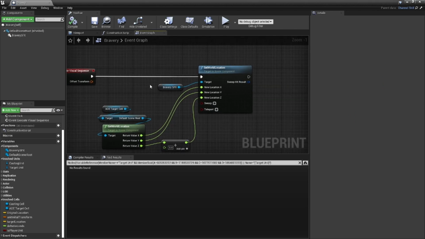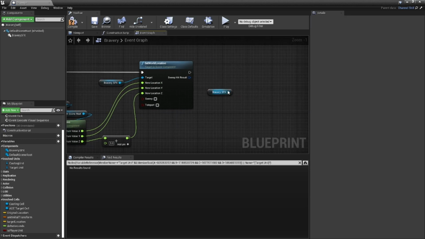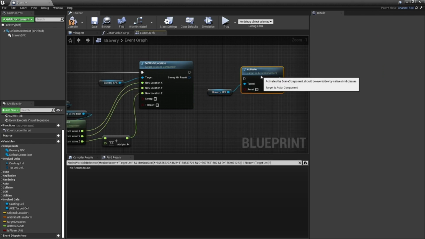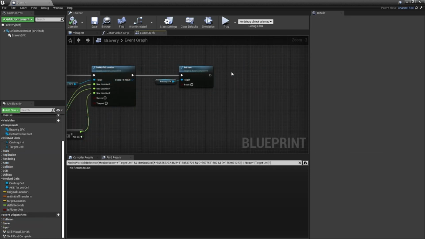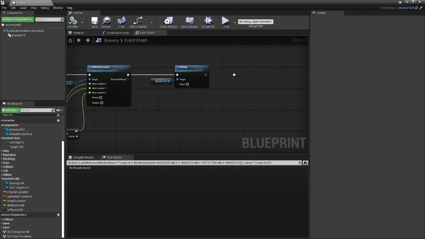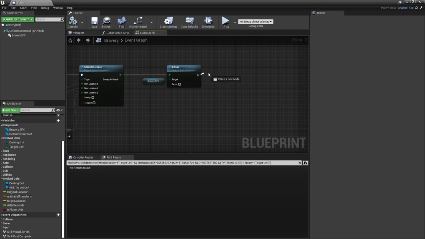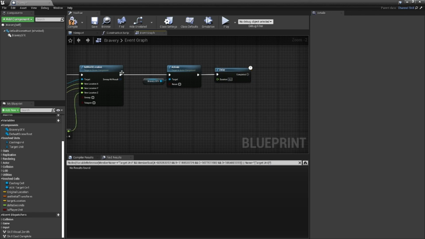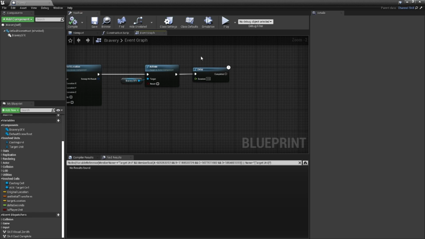So this looks good. We've spawned our system and we've set its location. Let's grab that same pin, and we're going to activate it, so display our visual effects. After activating our special effects, we're going to want a little bit of a delay. You can use either a timeline here or simply use a delay node. We'll let the effect system go for, let's say, 1.5 seconds. And then after that time has passed, we want to display the effects of the skill.